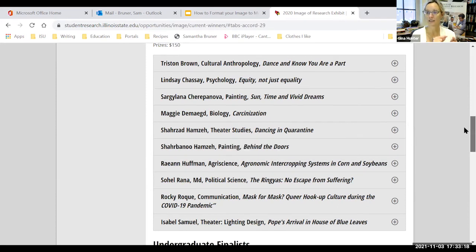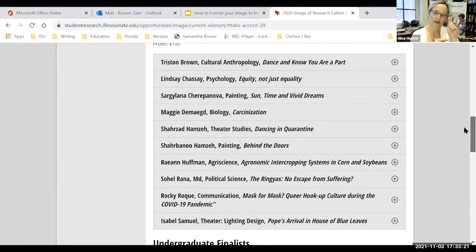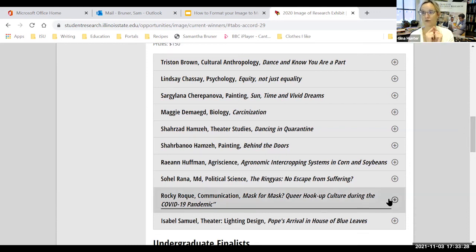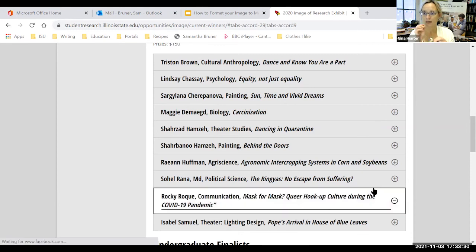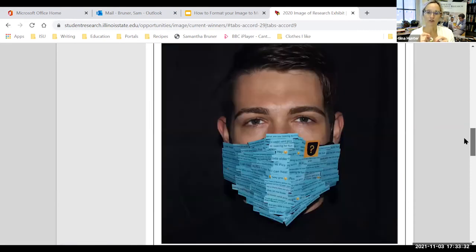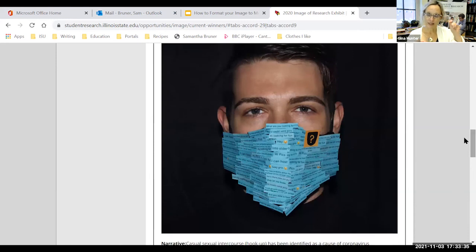But if it's not really clear how the connection between the image and the research that's taking place, that is a difficult thing for the jurors to judge. So we really want to make it clear for our jurors that the image represents an aspect of the research, and then to make that image as compelling as we can. Not all of us have research that is as visually interesting as others, and so sometimes it takes some creativity.